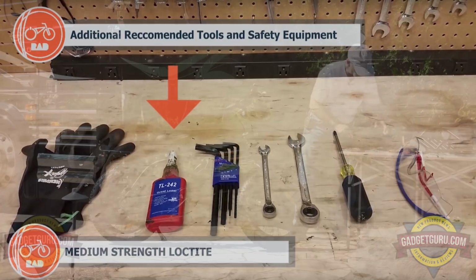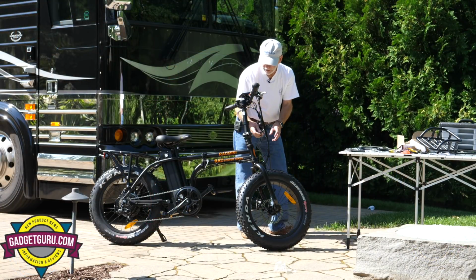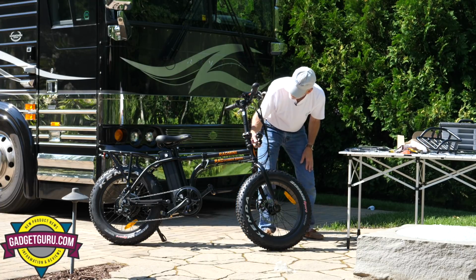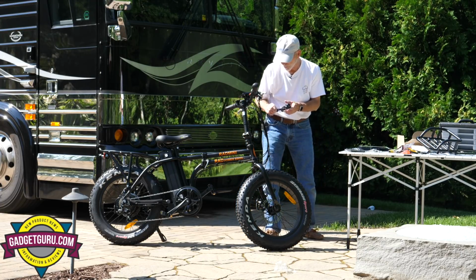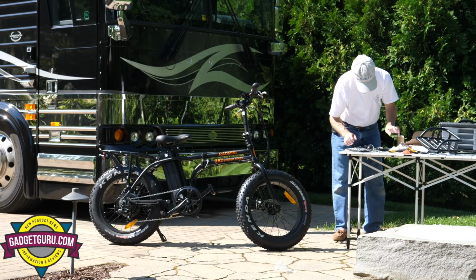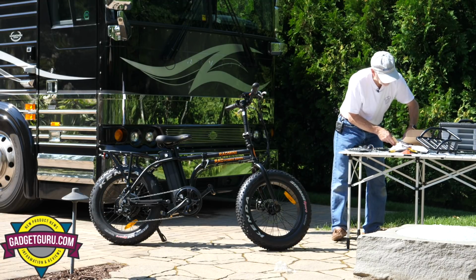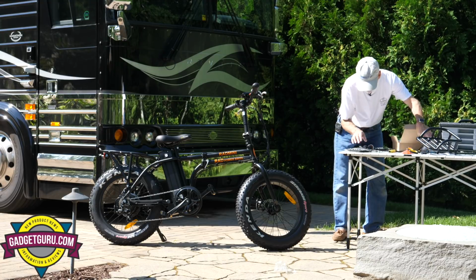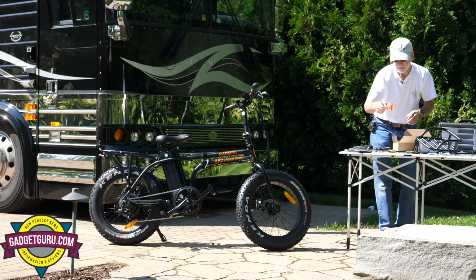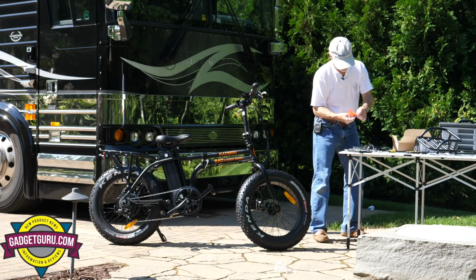Now what I'm looking for right now, we need to connect the front headlight. I'm trying to see exactly where this goes, but there's a bolt that it goes in here, and I'm not finding that. Let me see where else that could be. I left all my stuff out here at one time. Here we go.